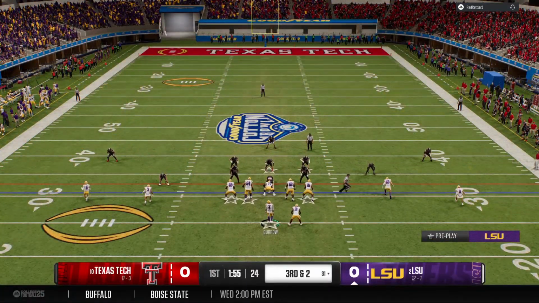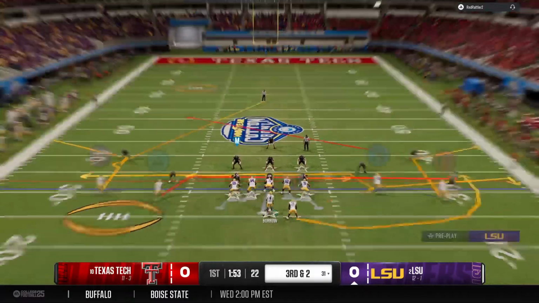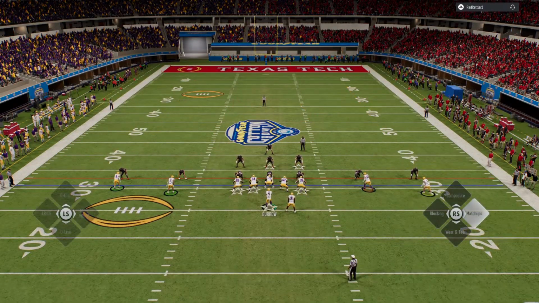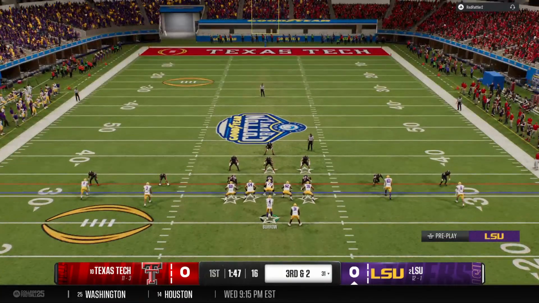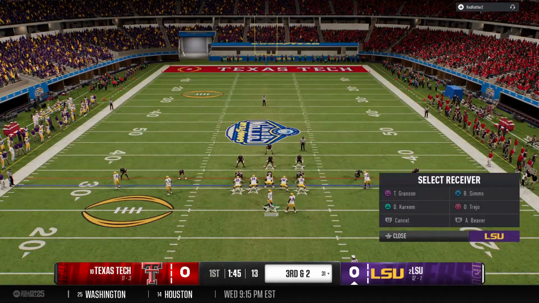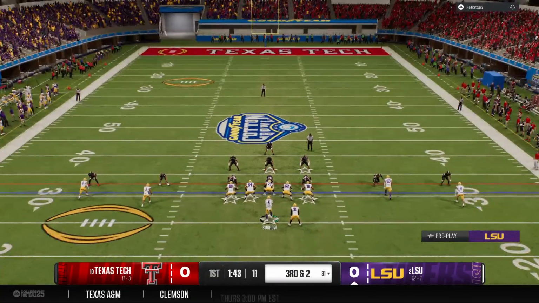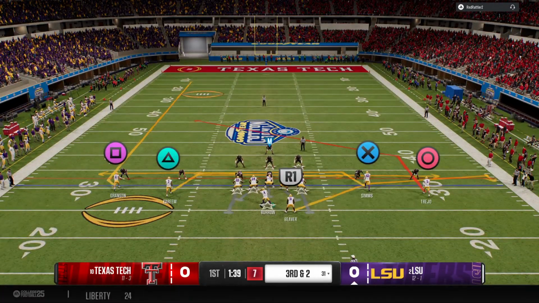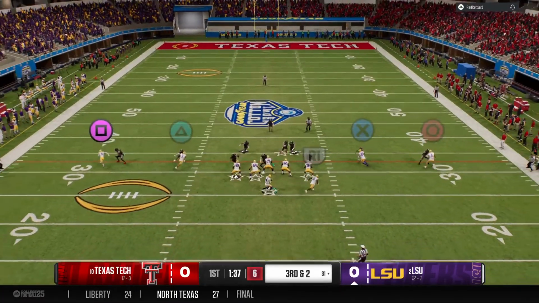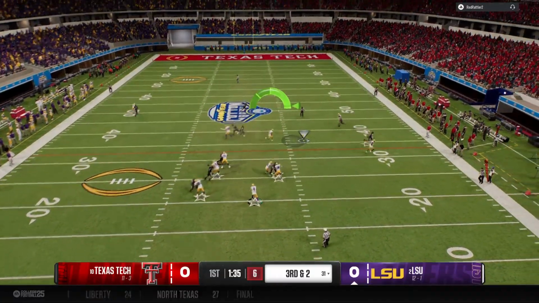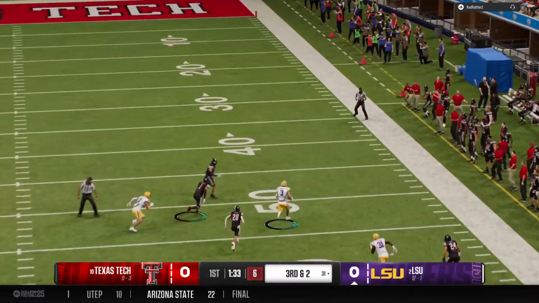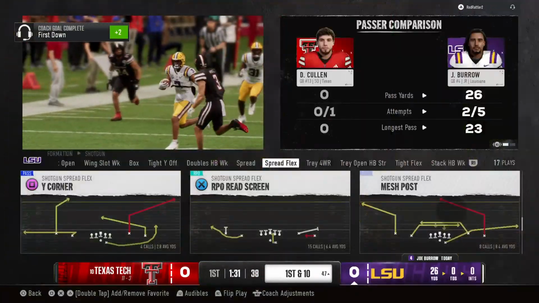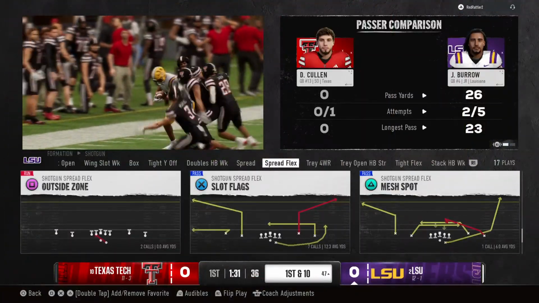Crucial 3rd down play coming up. Looking to pick up the 1st down through the air. Receiver makes the grab. That's a big gain before he goes out of bounds. It'll move the sticks. More than enough for a 1st down.